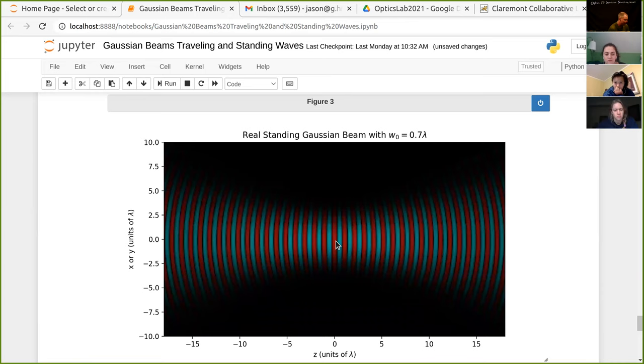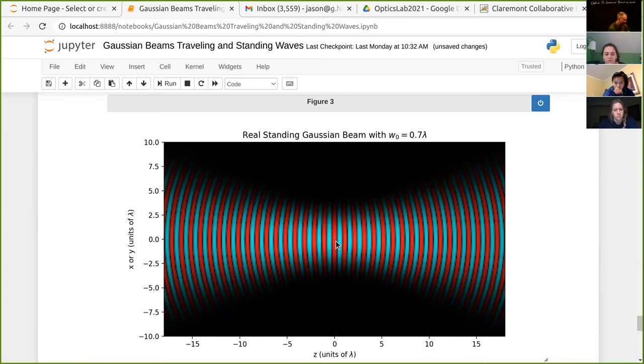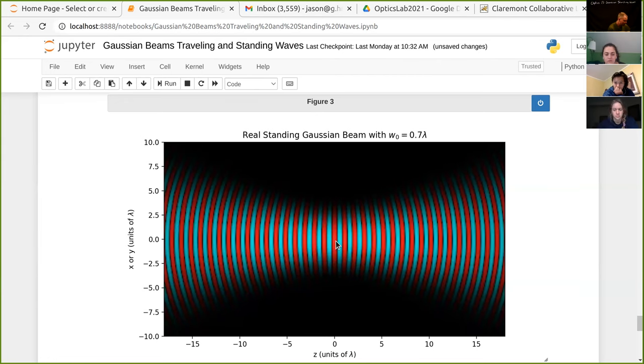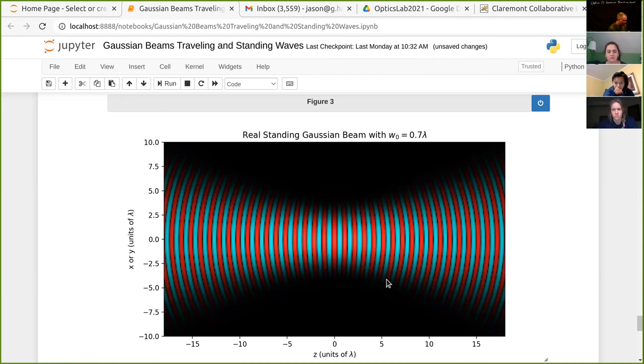You can see there is a positive number because it's red. Now it's a negative number because it's blue. Now it's a positive number because it's red. So a standing wave doesn't look like it's moving. It's standing still. The peaks and troughs are switching signs, but the zeros in between where it's black, those are not moving.